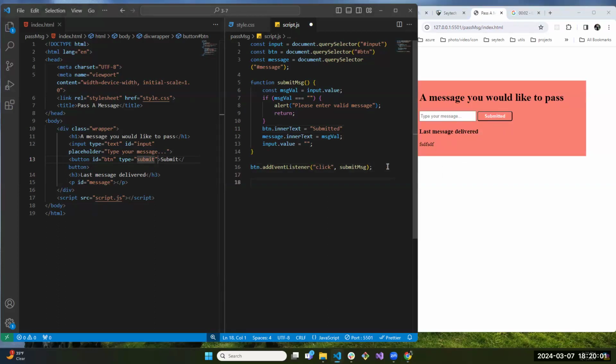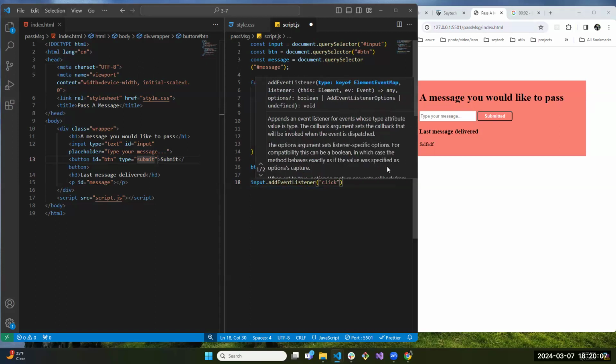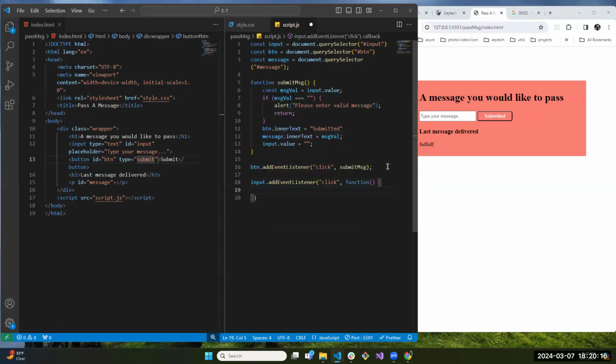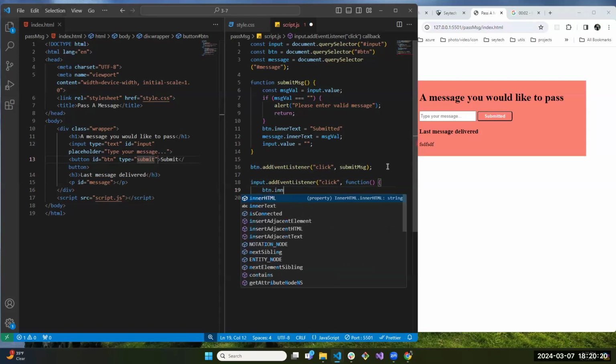So maybe here, put one input add event listener. If the user clicks on it, we want to add a function that changes the button's inner text back to submit.